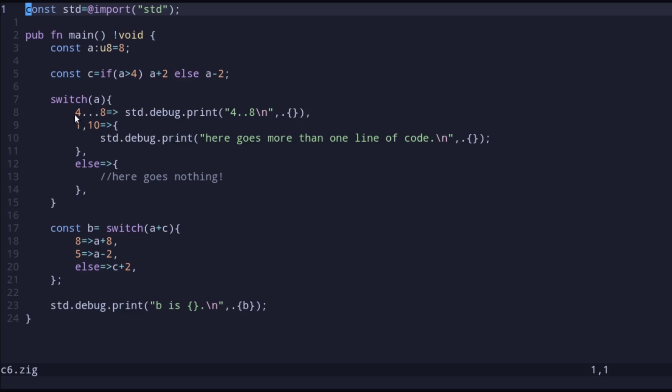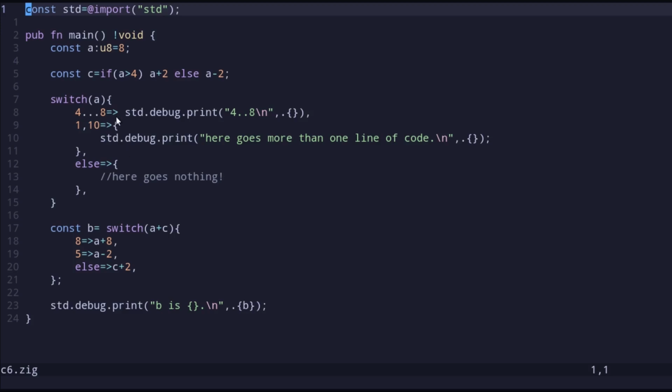For example, could it be between 4 and 8? There should be 3 dots here, which is different from the range that we define when we are trying to access a slice of an array.